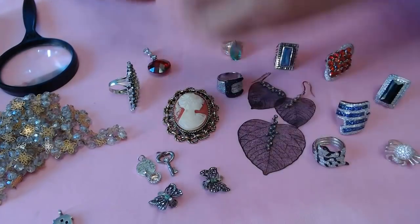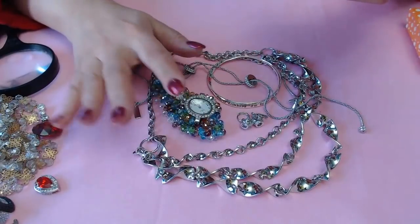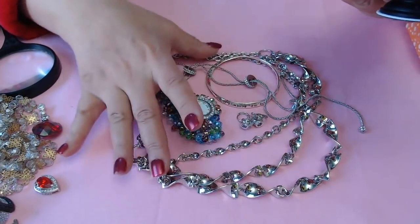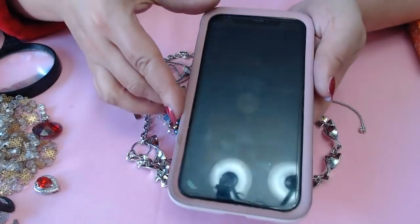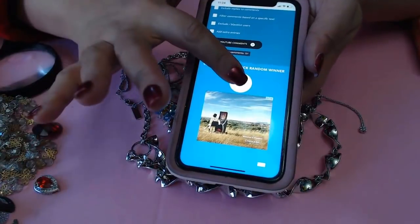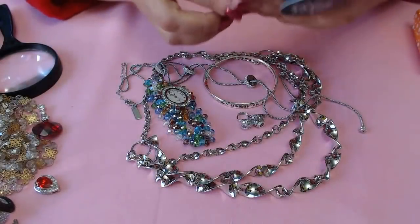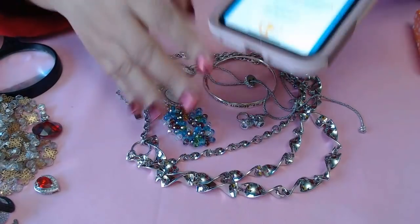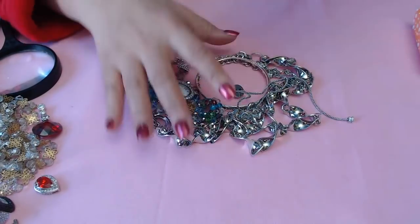I hope you had fun watching - wait, I forgot the giveaway! Okay, let me get my phone. I almost forgot! So here is the beautiful jewelry I picked out for the giveaway - we have two necklaces, a bracelet, earrings, and a watch - really beautiful guys. Let me go through the comments. Thank you for participating everyone. And the winner is Pink Rose! She wrote 'This is a wonderful jar, I love the peacock necklace, it's so pretty and feminine.' Pink Rose, please contact me through my email with your shipping info and I'll mail these out to you!